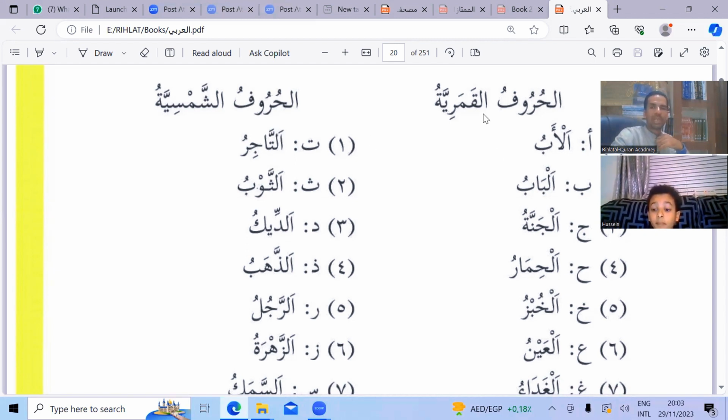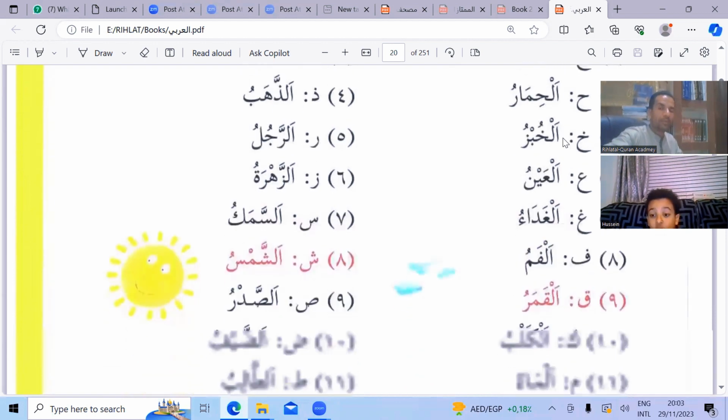Yes. What is lam qamari? You read and you write. Okay, you can read the letter lam and also you write it. What is its sign of lam qamari in the Quran? Qamari, the lam has sukun, and the next letter has the vowel.